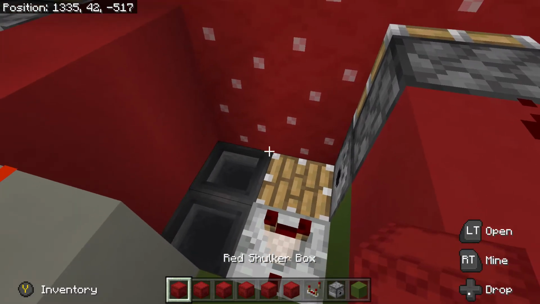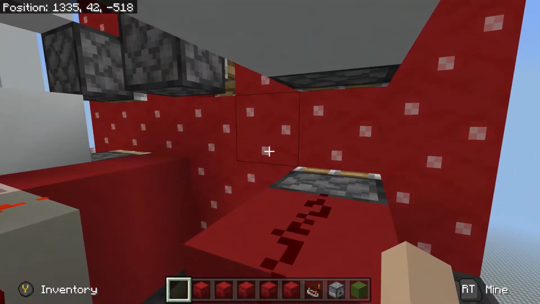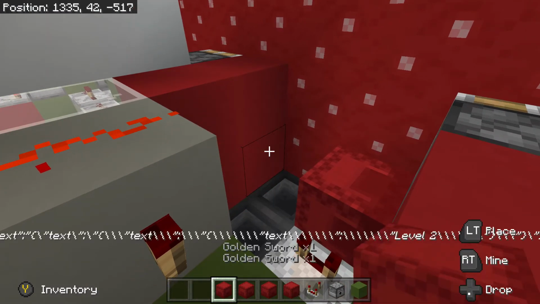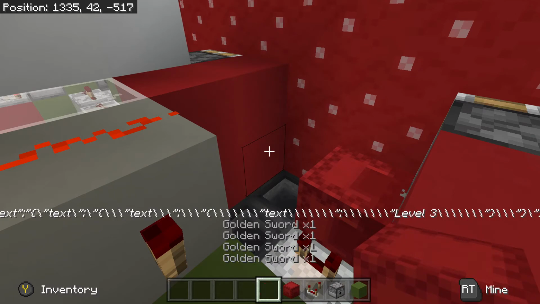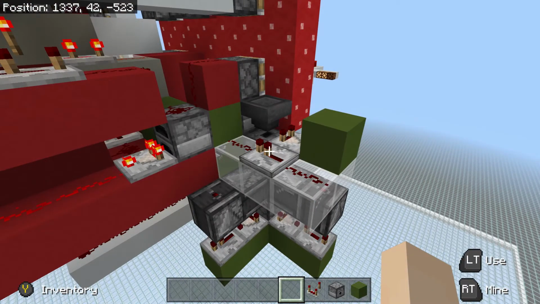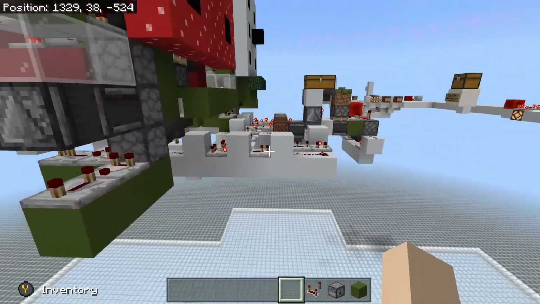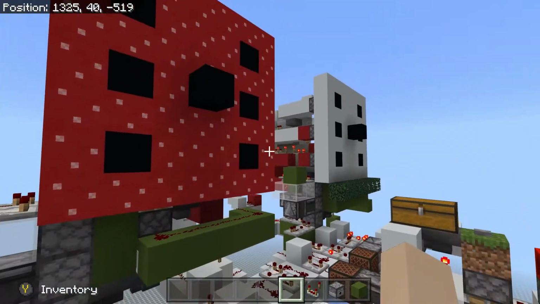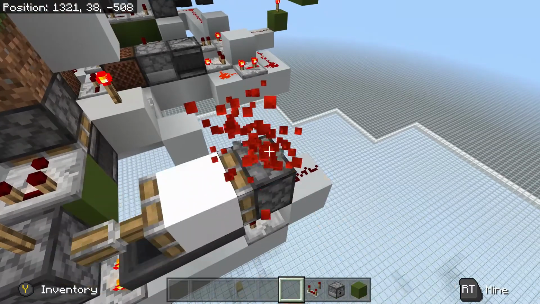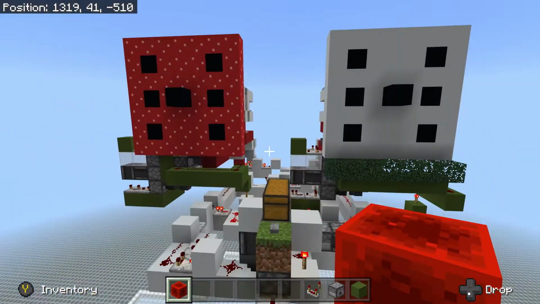Let's go ahead and place down a 1. And that didn't do anything other than dispense it. Let's go ahead and put the rest of them in. And with that, it should be complete. Let's go ahead and give it a try. Actually, we don't need to run this. We can just use the button.